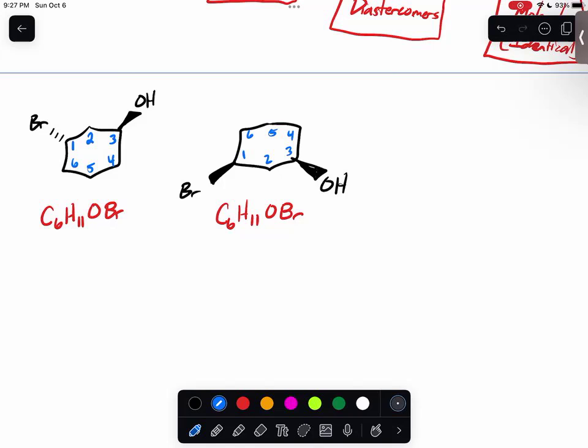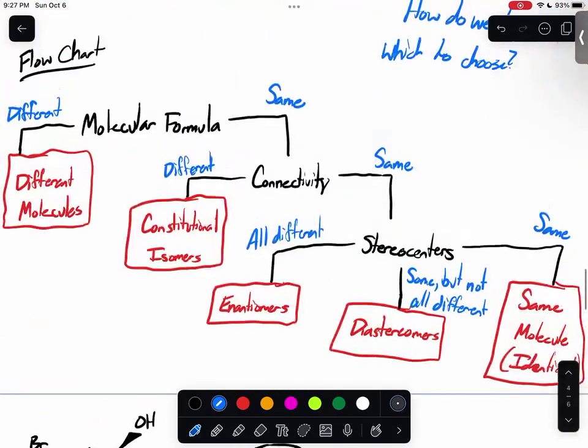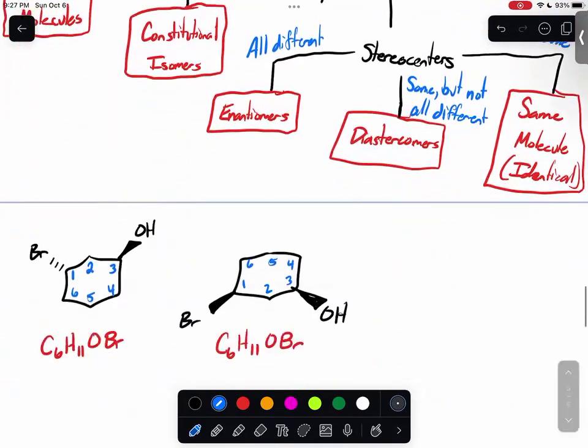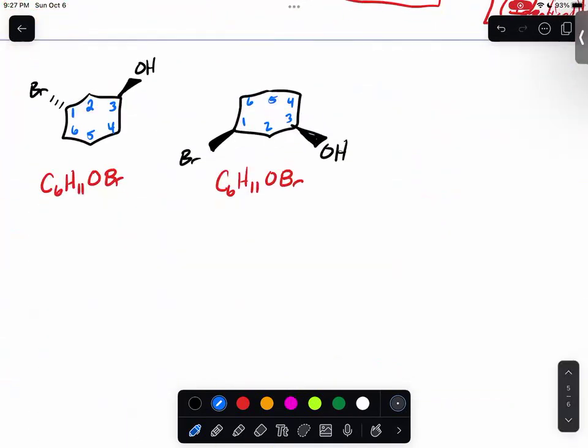That means we've gone down that right branch again and we've hit stereocenters. So the question is, are they all the same? Have some but not all changed, or are all of them different? We can do this one of two ways, right? And I'll show both of them as we go throughout this lecture. The first one is we can take one of these guys and rotate it in order to figure out if it matches the wedges and dashes. Now, that's not always going to be useful. You may find it more useful to do the absolute configuration. That's why we're going to do both of them. First, I'm going to show you the rotation, though.